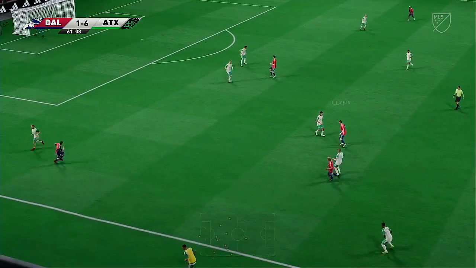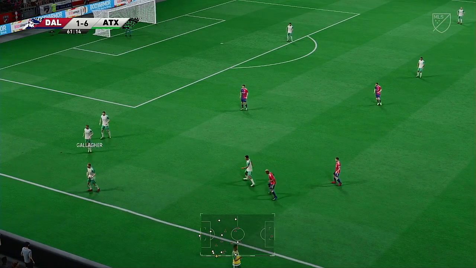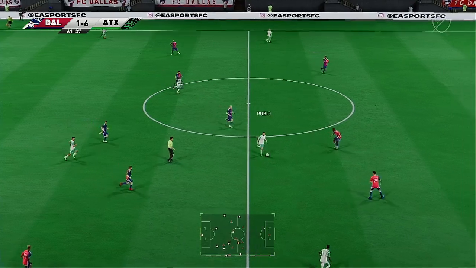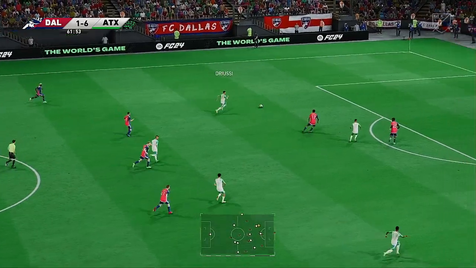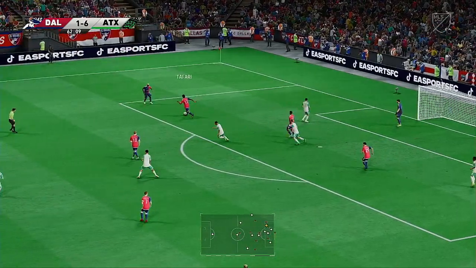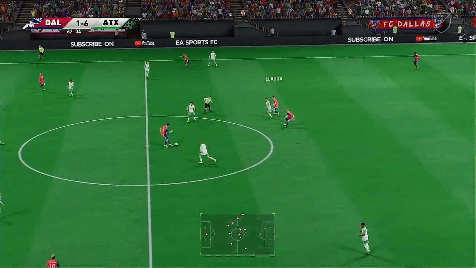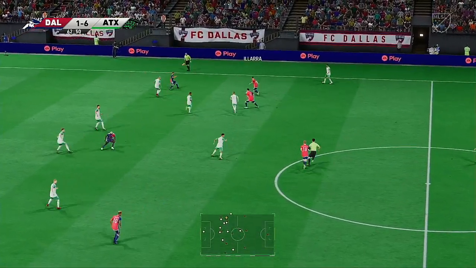Iaramendi. Didn't get that quite right. It's a throw-in now. Driussi. He's drifting into a useful position here. And that's where it ends, with possession lost. Iaramendi. Body in the way. Good work. Iaramendi.